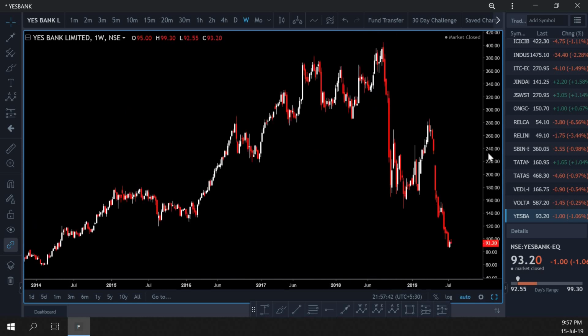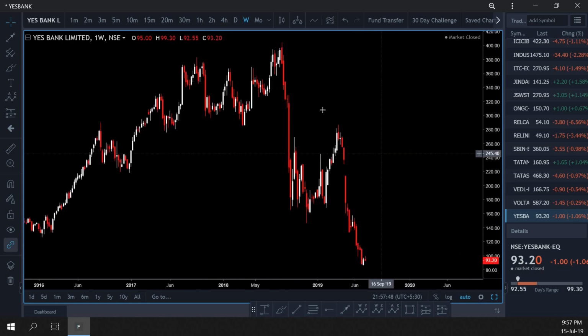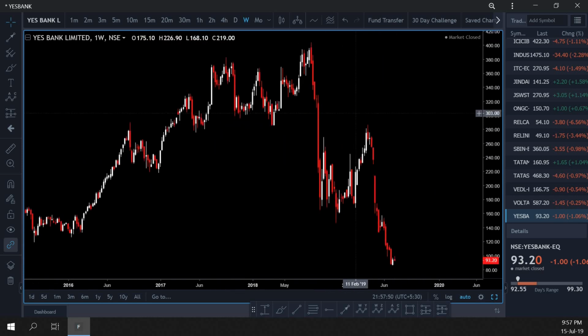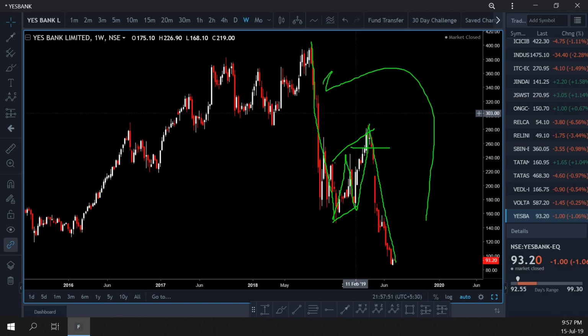This is a Yes Bank chart. To give a quick example, I have already drawn on that chart. If you pay attention to what's happening here, you're looking at some impulse over there. If you pay attention to what happened after that impulse, you have a 3-wave correction which looks like a zigzag formation, right? And once that pattern is complete, you're expecting the next impulse in the direction of the previous trend. So that is a sell structure, guys.